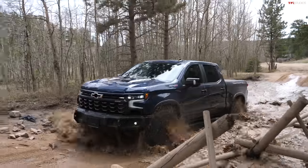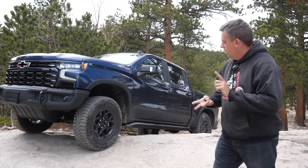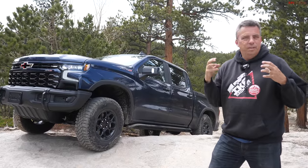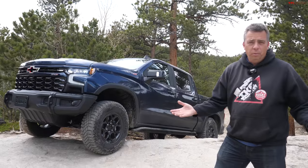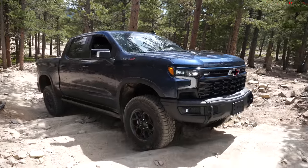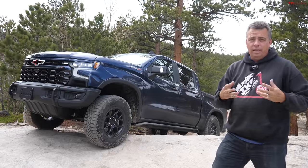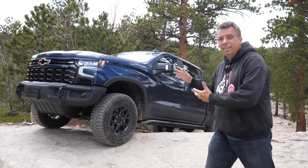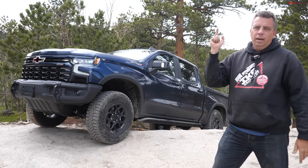It's official: the Ironclad trail is too easy for the new ZR2 Bison Silverado 1500. But I still dislike three things. First, payload — only a thousand pounds, even with the optional tonneau cover; not enough if you're bringing five people and lots of gear. Second, I wish it had a slightly bigger, wider stance to match its position at the top of Chevy's off-road lineup. And finally, the price — it starts around $79,000 and with options this one is almost $85,000, which is getting quite steep.